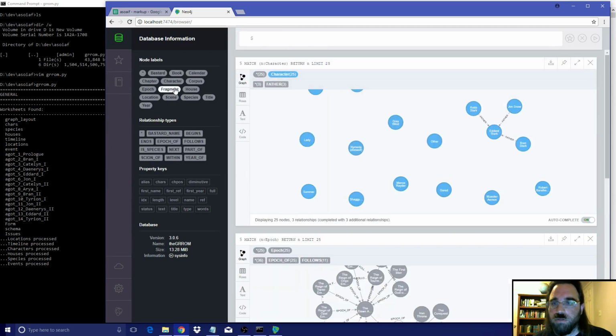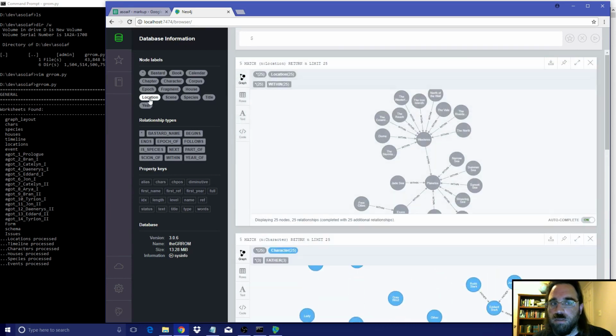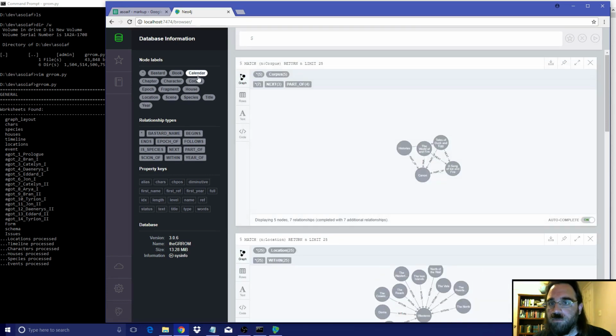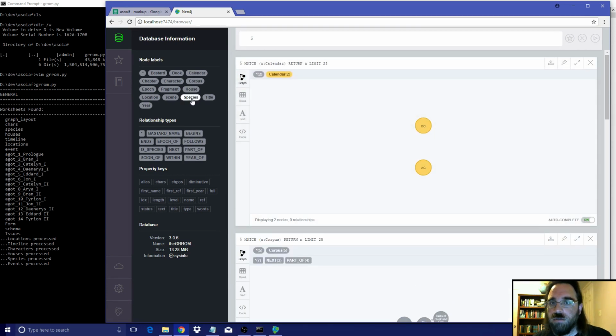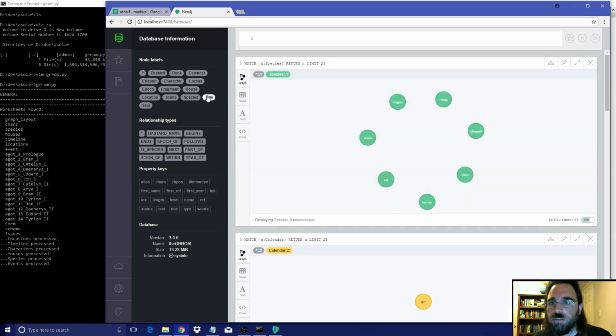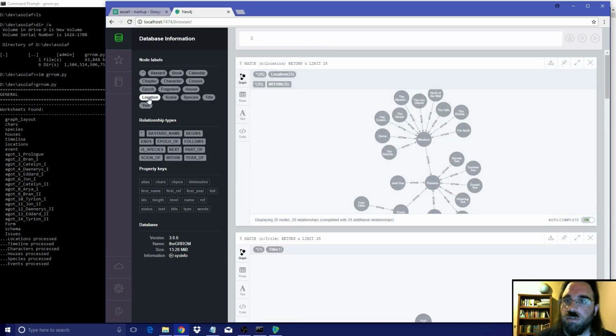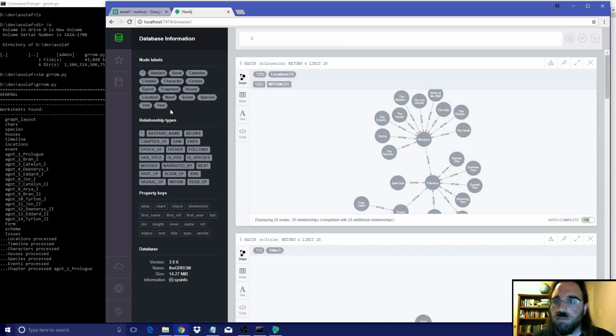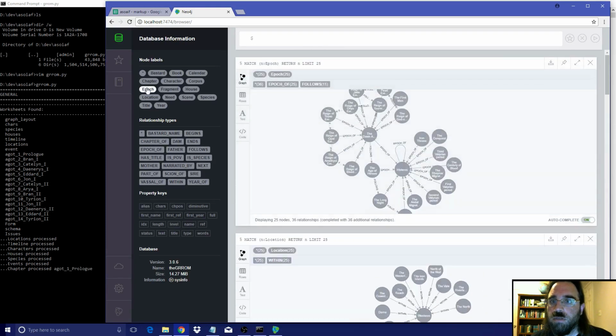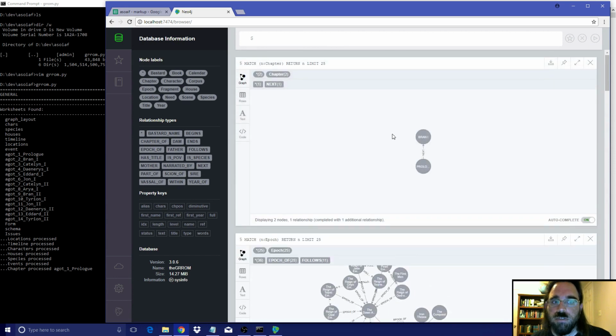All those characters are in. Locations. The corpus itself. The calendar. Some species. Titles. High Septon's the only one that's in there. I already did locations. Epochs, chapters.